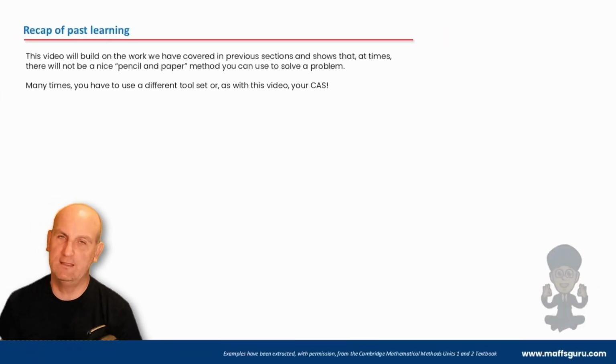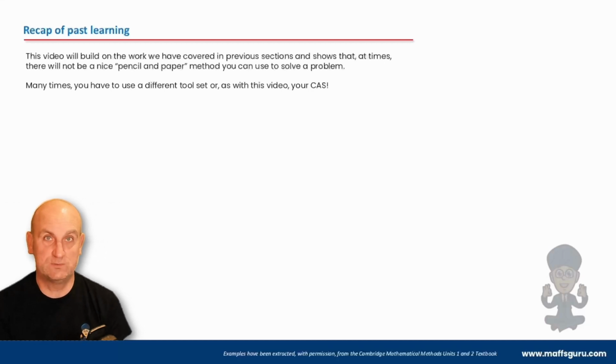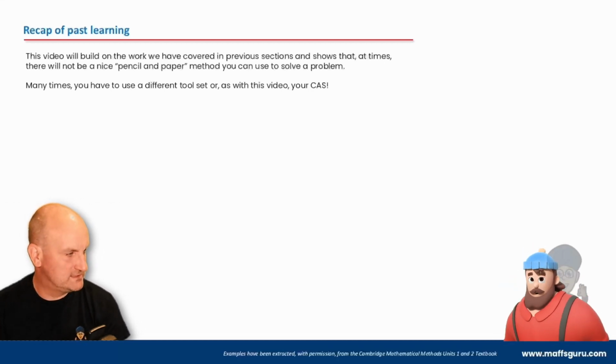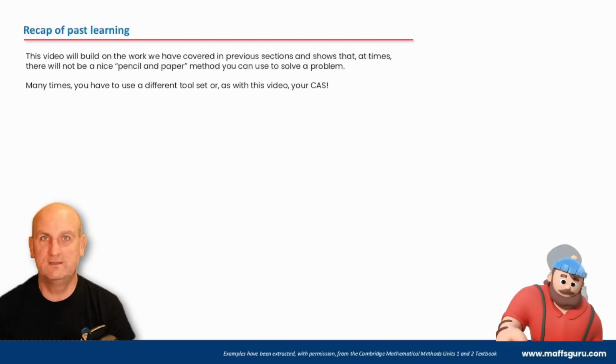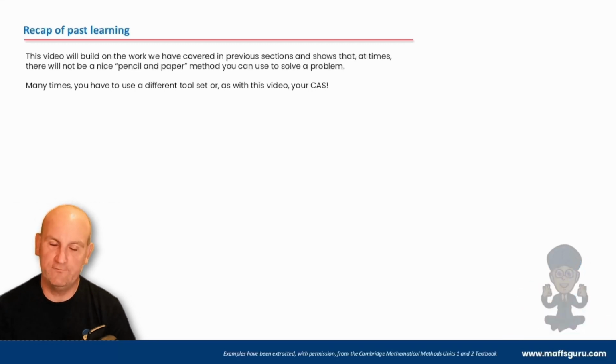Now, as a recap of past learning, a lot of this work we've done previously, and I think at the moment this is something like chapter 14 of the textbook, probably 14L if they're still keeping it the same. We've done a lot of pencil and paper manipulation. Yes, we can use the CAS to check, but a lot of what we've been doing has had pencil and paper methods, and being able to regurgitate all this is really useful, but understanding is much better if you want to score a high result in your VCE.